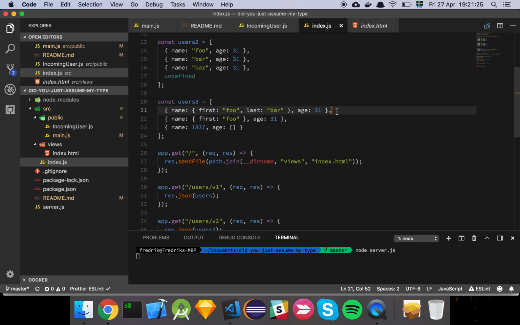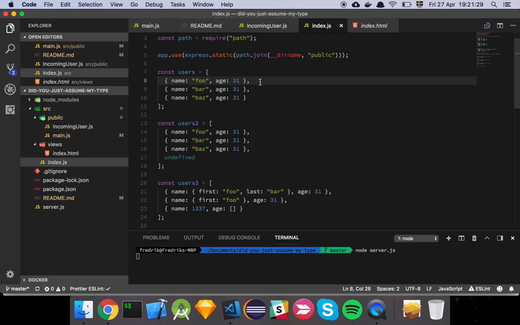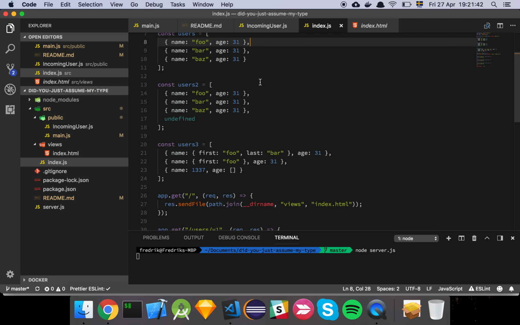So this is actually a very common thing. Usually you start with a name as a string. I've seen this 100 times. A name is a classic example of a property on a model on the server that can change from just being a string to being an object. Because if you think about it, sure, a name can just be a string, but a name can also be made up of different parts depending on your use case.